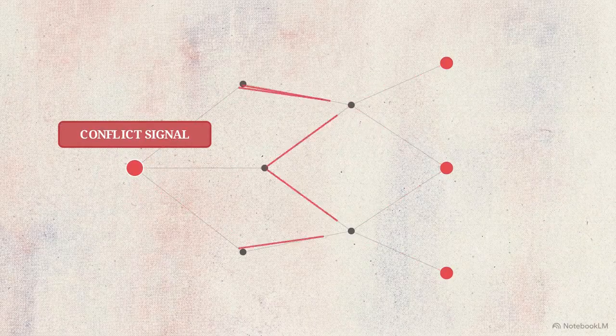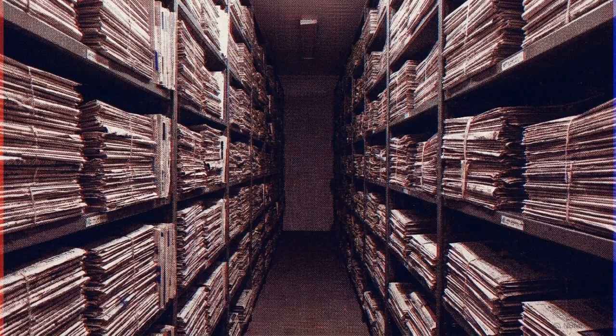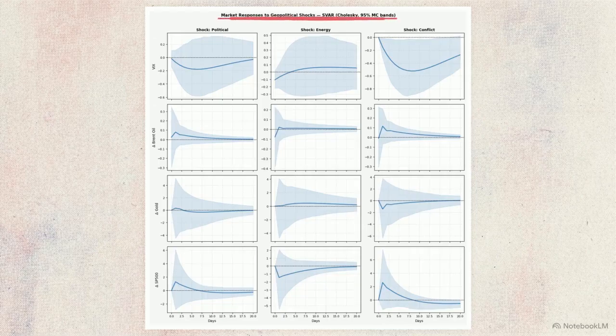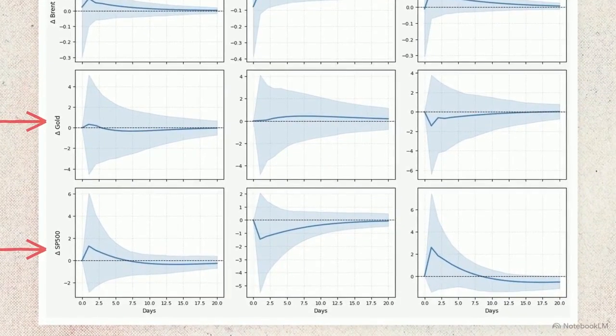Once the timeline hits conflict in these open source intelligence channels, we have to look at where that information travels next. The ultimate downstream impact bypasses traditional media archives completely and registers directly in forward-looking financial markets. This graph plots the impulse responses of major market variables to geopolitical shocks. As the wide blue confidence bands show, broad macroeconomic barometers like the S&P 500 or gold do not show a statistically strong daily reaction to these specific NLP signals.